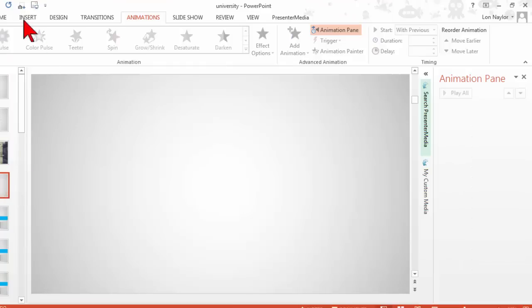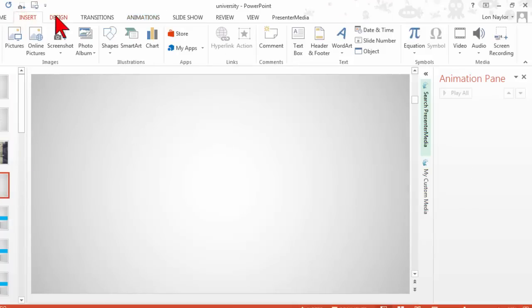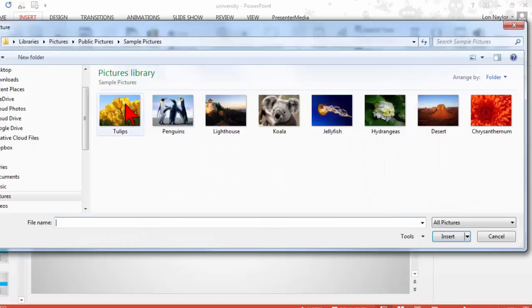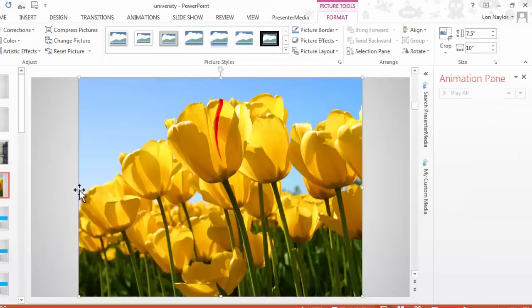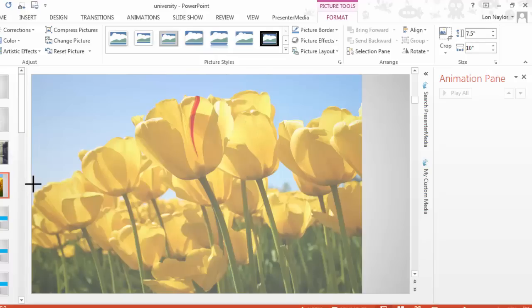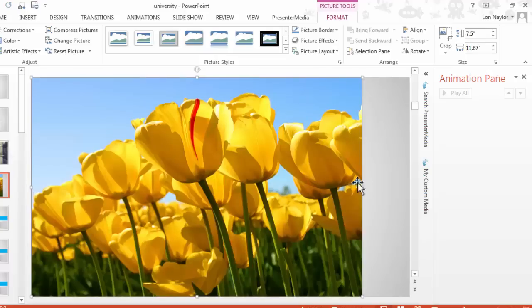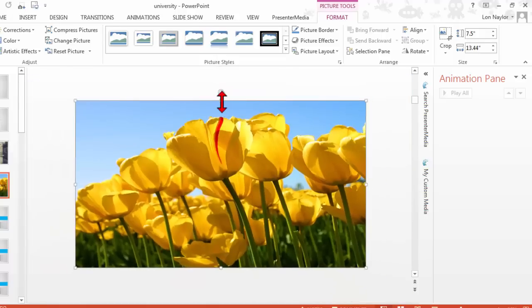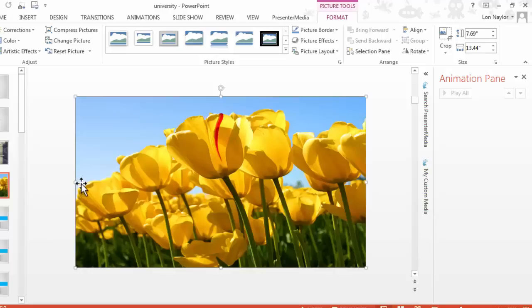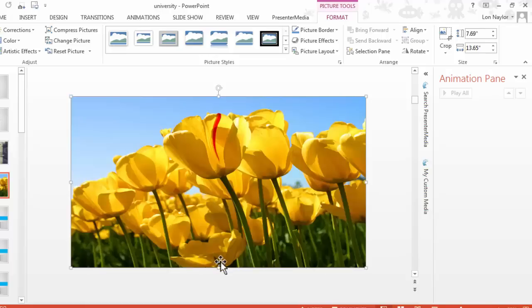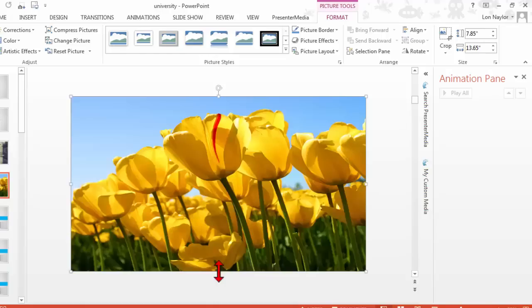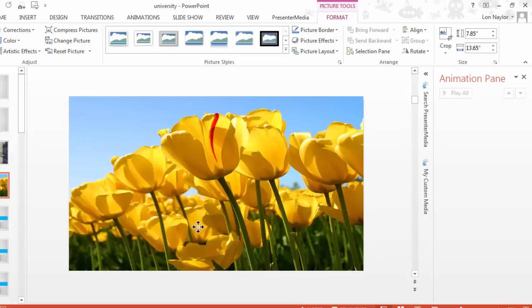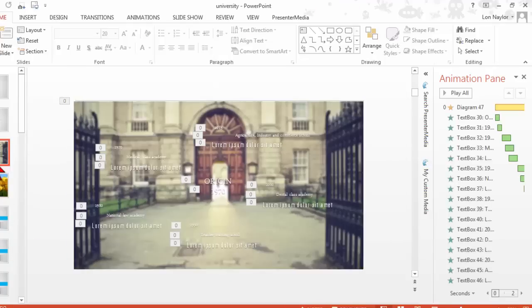So here, let's see, what I probably should do is, this is with SmartArt. I'm going to try something here. I'm just going to insert an image, a picture, and let's see what happens here. So this isn't necessarily in widescreen format, so I'm just going to have to stretch her out a bit. And I'll probably go a little beyond the edges just to see what happens. So I'm a little bit outside the box, but let's try this.